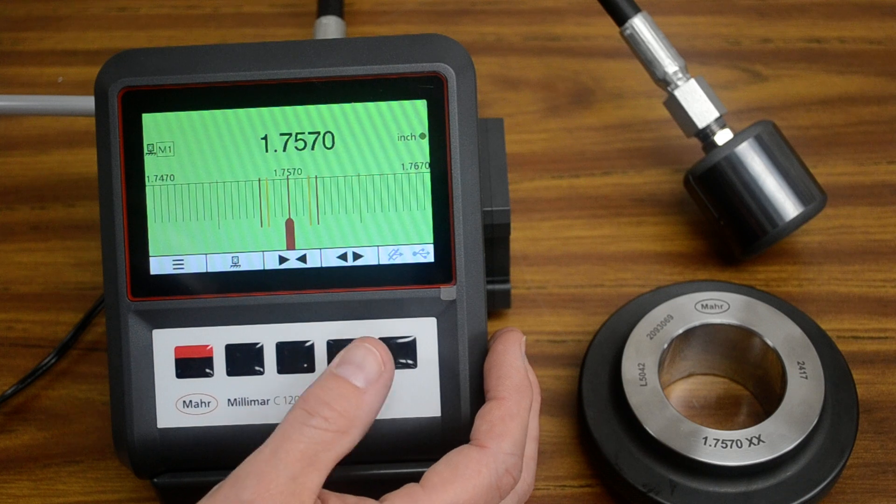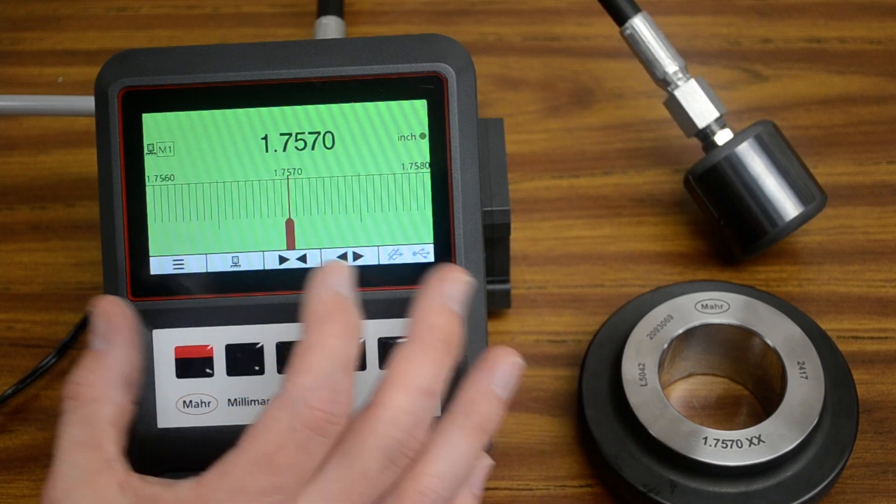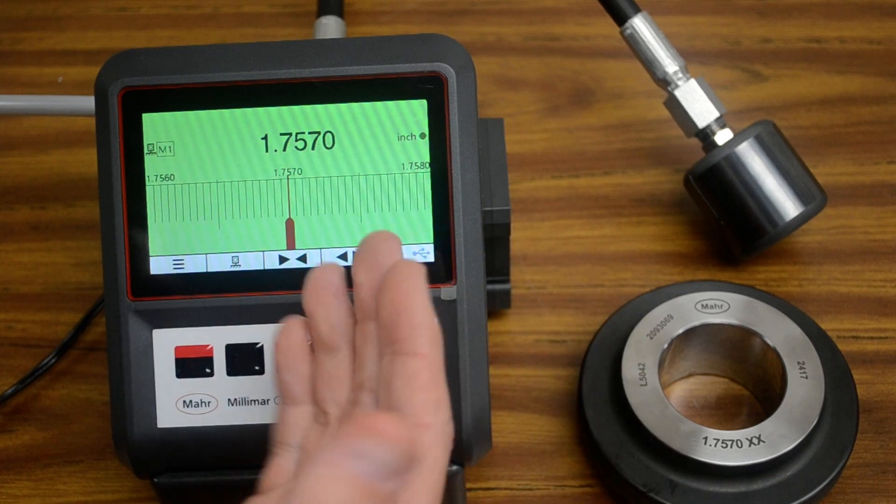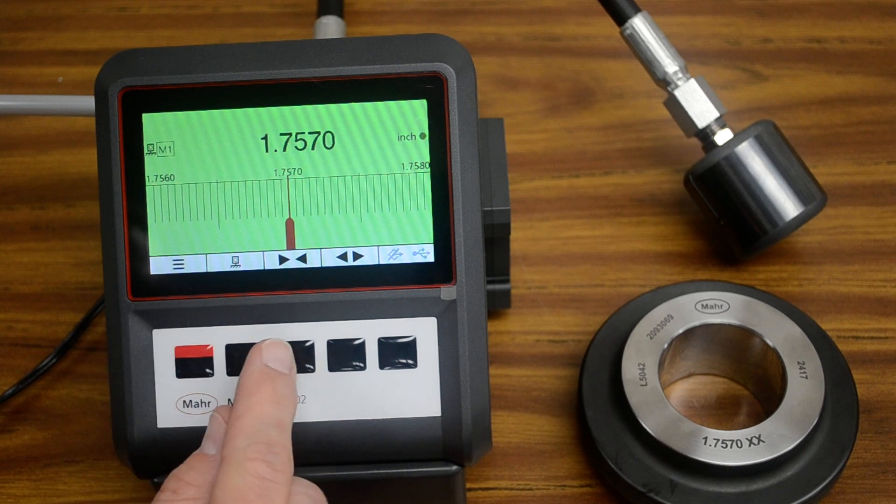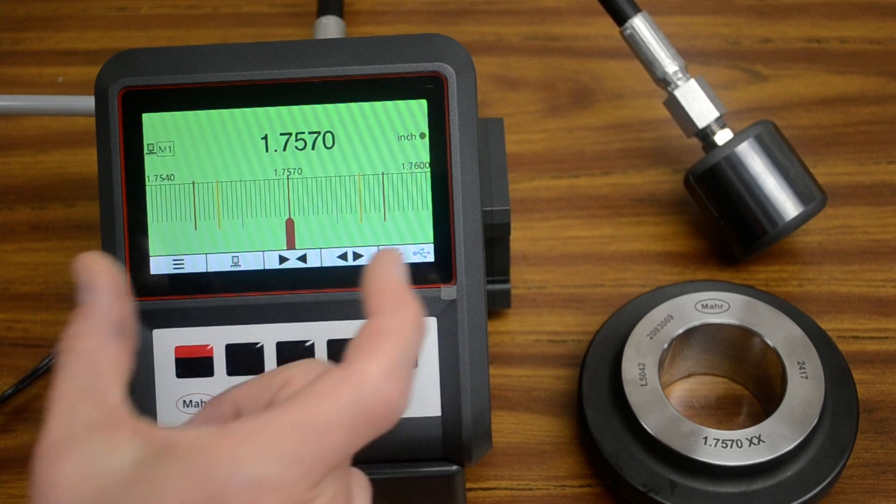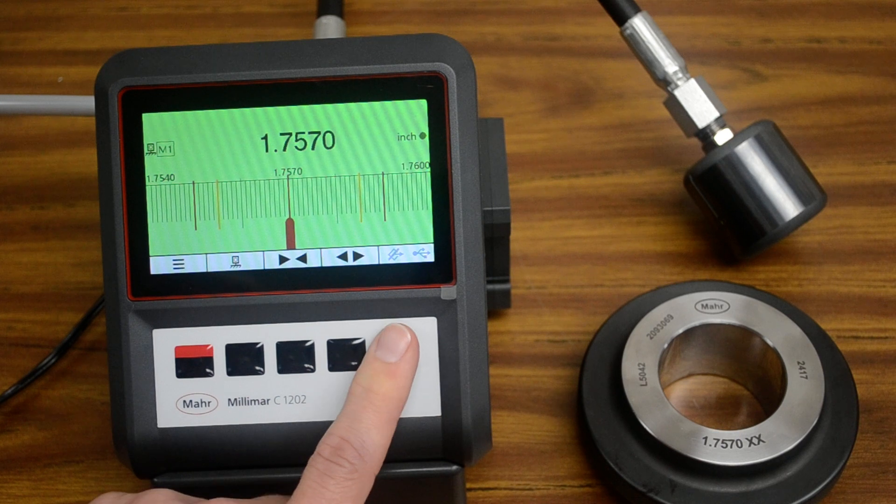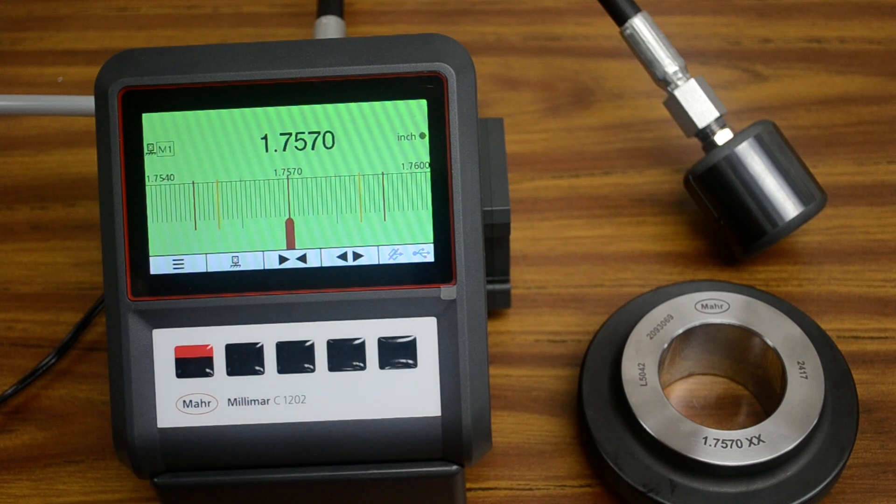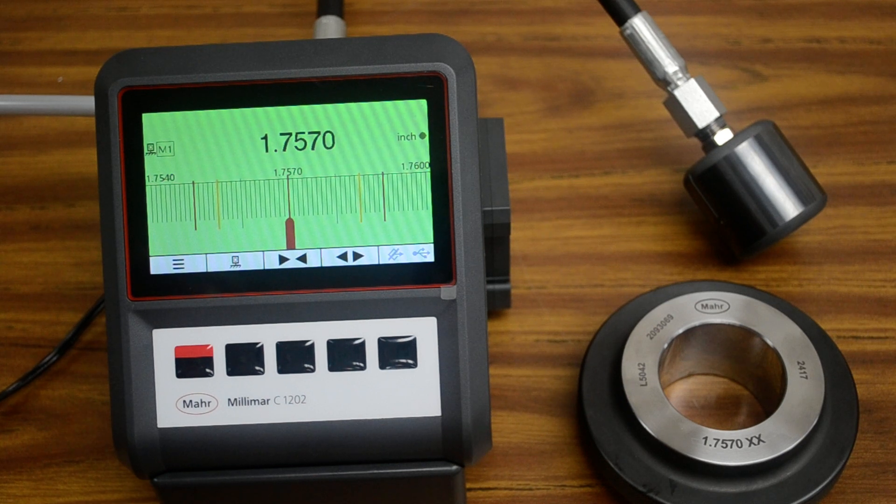Otherwise, if it's set too tight, you're not really going to see variation very well. If it's set too wide, you won't even see your tolerance limits. Now, you will have the backlight to tell you if it's green, yellow, or red, but it should really be set up so you can see the entire thing. If we were set up for data collection either via a USB cable or the supplied memory card, you would use this button here to trigger that reading, or if you have the optional foot switch, you can plug that in the back and trigger it with your hand or your foot remotely.